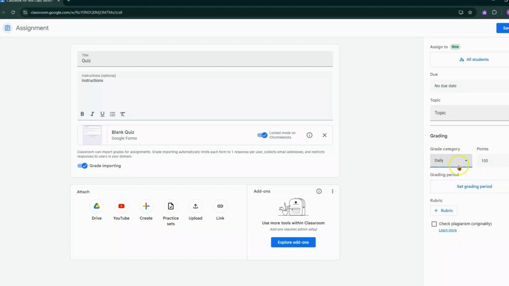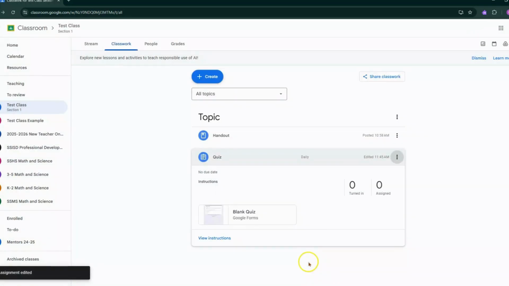but now whenever it's calculating my student's overall grade, it will weight this according to that 80-20 split like I was discussing. Again, double check with your district on what their grading policy is on weighted percentages so that you follow those guidelines. After you finish up this, make sure you hit save, and now it will be updated for your students.